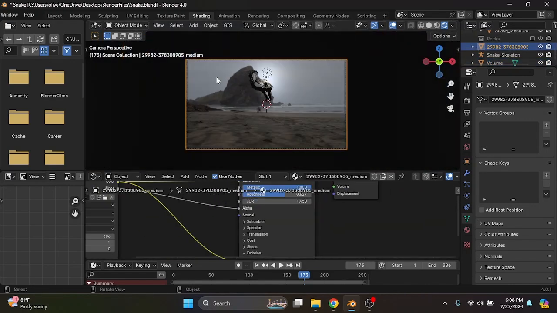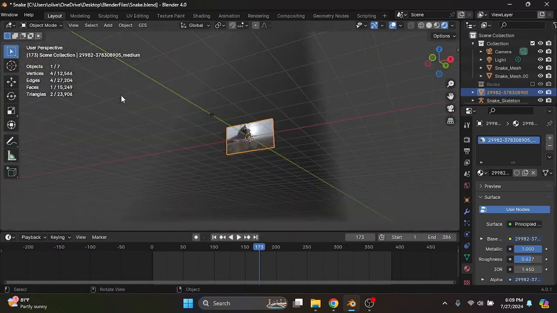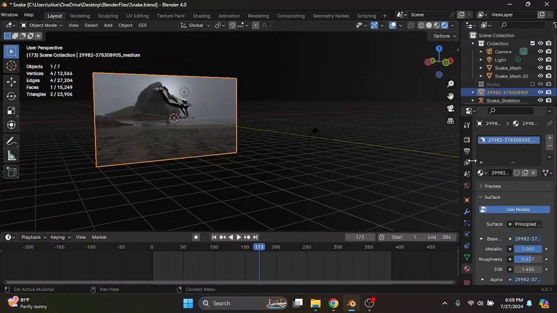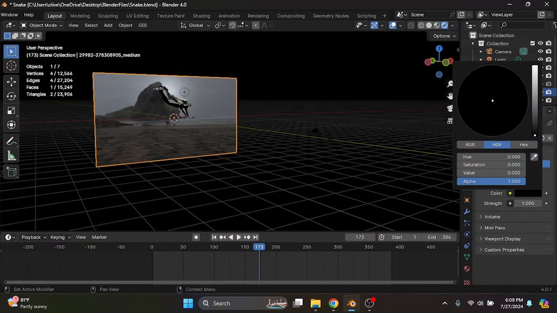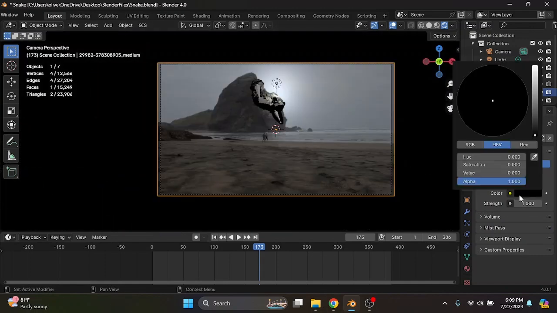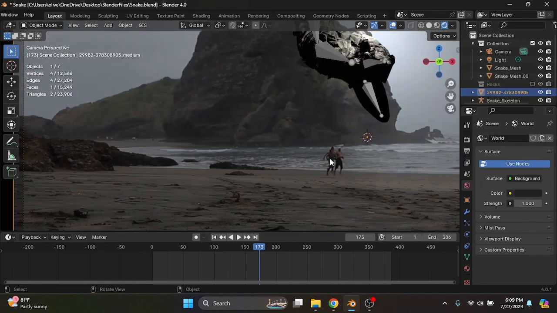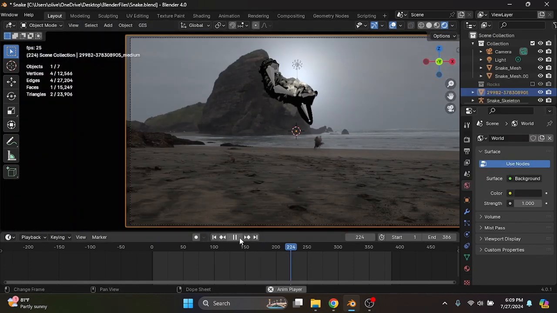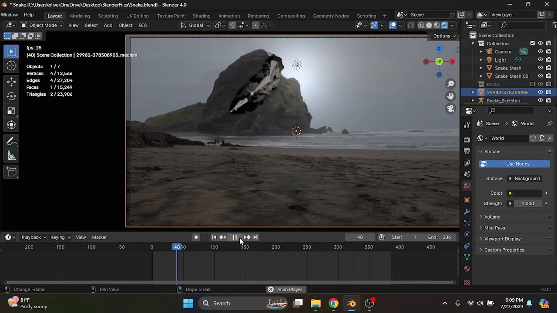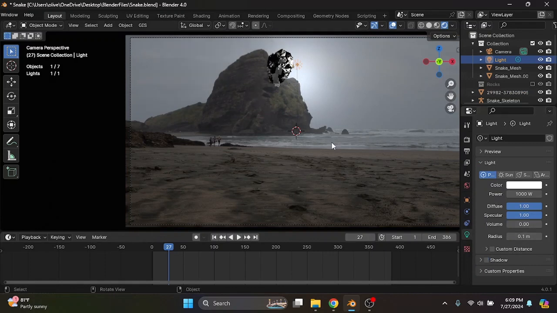Okay, so now we've got that all set, which is pretty great. We've got our cube here, and we can also change the world color if you want to. Let's see what happens when I make it black. Yeah, I'm going to make it a bit darker than usual. Oh, okay, so we do have some light. You know what? I'm going to turn off shadow for the light.